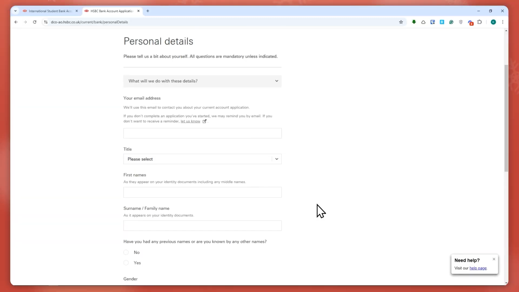And after that, you would now be able to submit your application, and then you would have to wait for it. It would be sent to you via email notification and by mail.